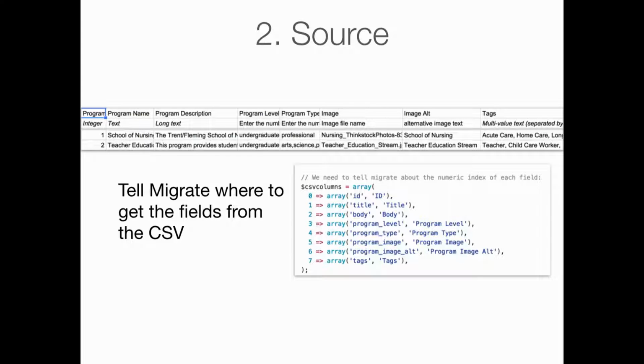This is useful because you might have a giant CSV and you don't want to migrate in all the columns. Maybe you're using some CSV somebody put together a long time ago and it has extra values that you just don't need. So rather than telling Drupal to pull in all the columns, you can identify which ones you need for your migration.